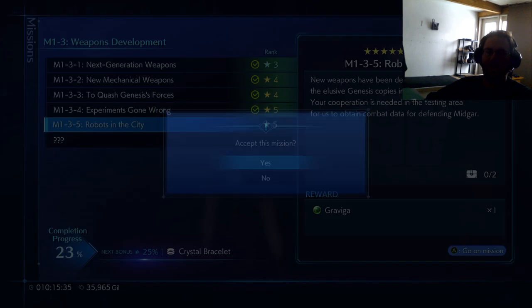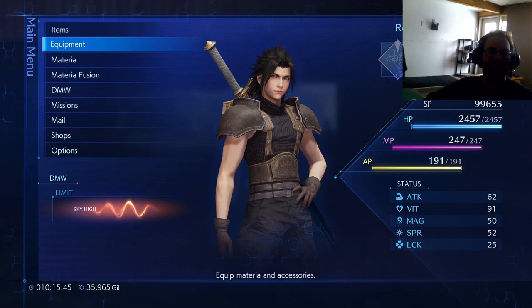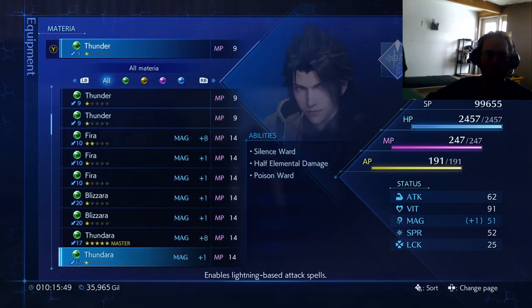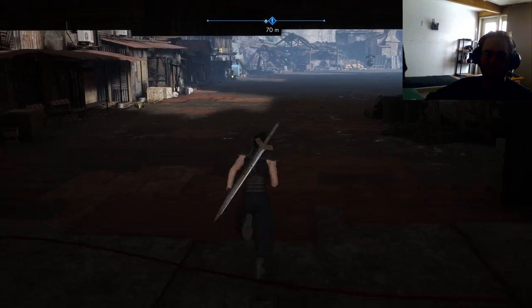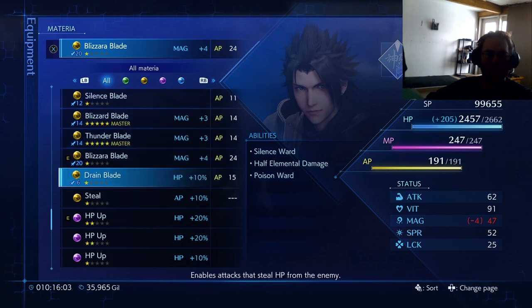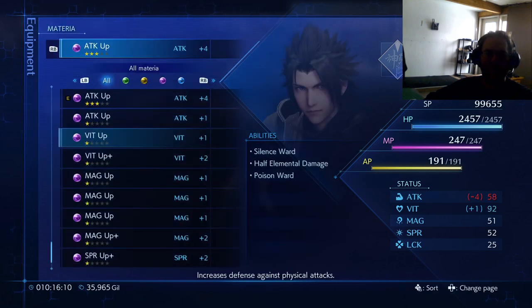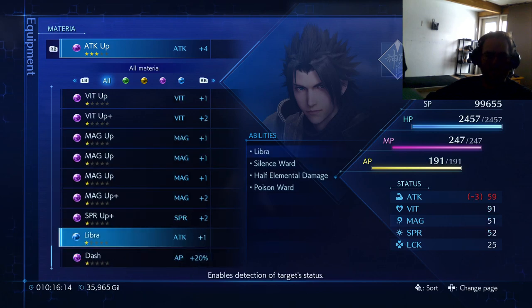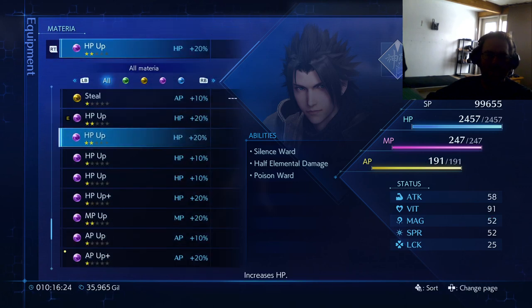Robots in the city. Okay, what we're gonna do is equip another higher level Thunder Materia to run this, because these ones are gonna be a bit tougher. Or hell, we just do Thunder a Blade, right? We got a, oh no, that one's been maxed. Okay, we'll just use the Thunder then. We've got lots of magic up. If we're gonna run that, maybe we should run some magic up for a bit. I don't have an upgraded one, do I? No. So let's run magic up and a HP or MP up.